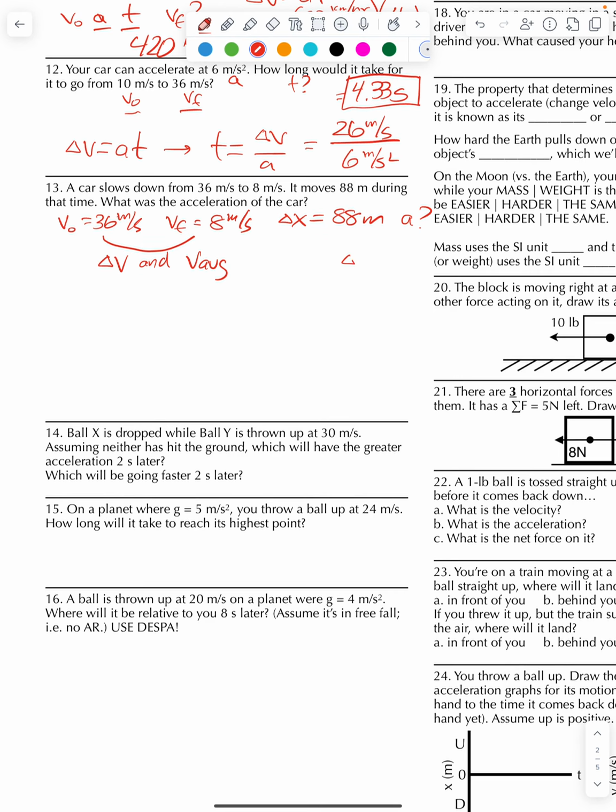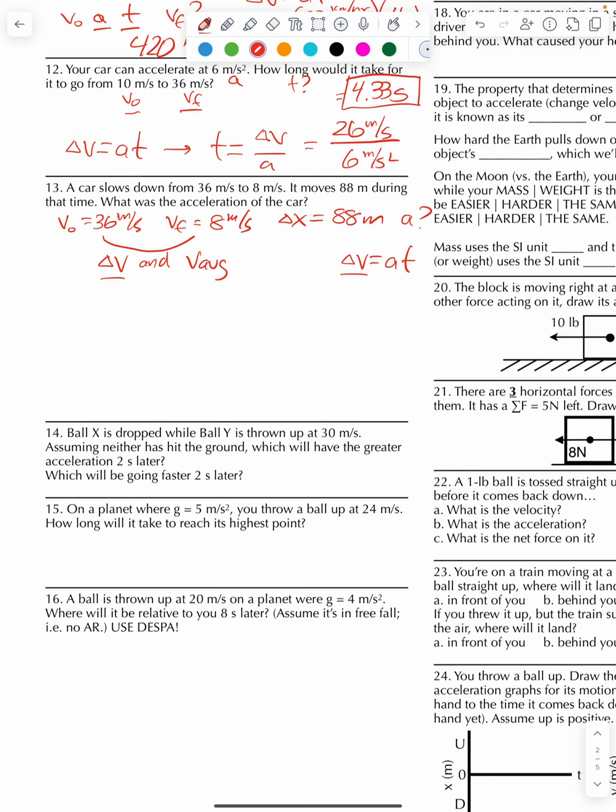We're going to get A, but there are different strategies for how to think about that. If we know the delta V and the T, well, yeah, we can get the delta V, so we can get the A. But we need to know the time, and I'm not given the time. So you think to yourself, well, how do I get the time? Oh, there's another equation I know.